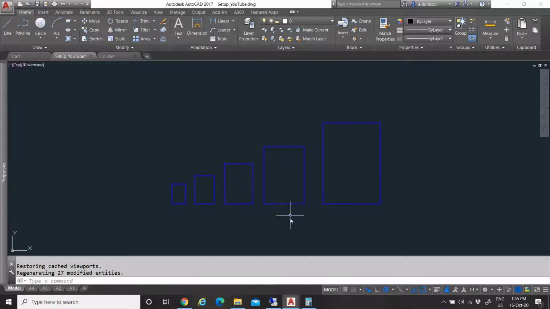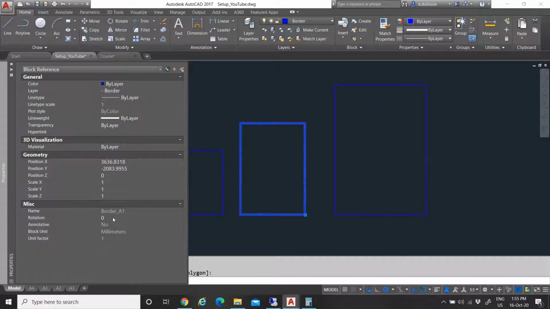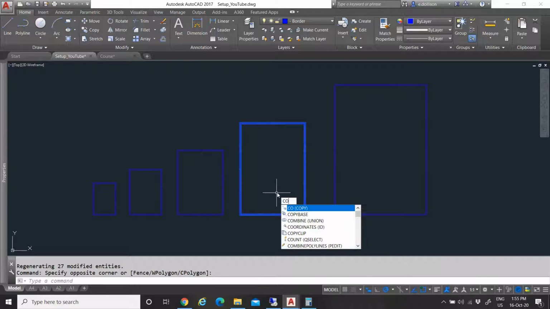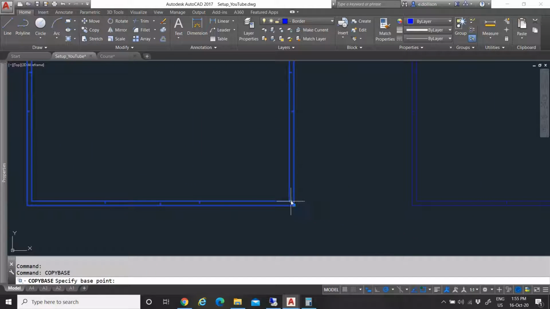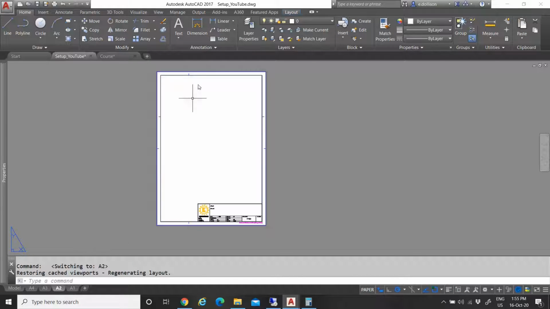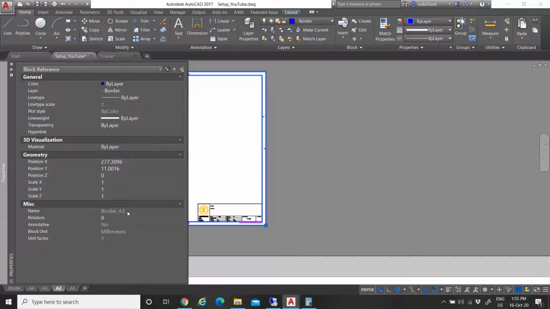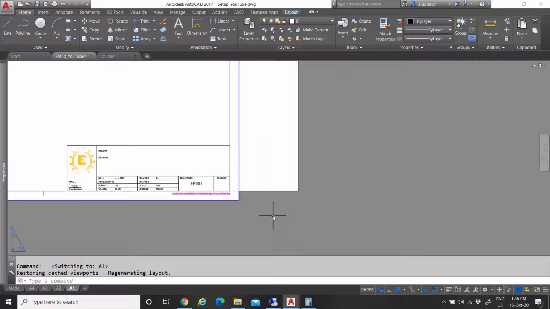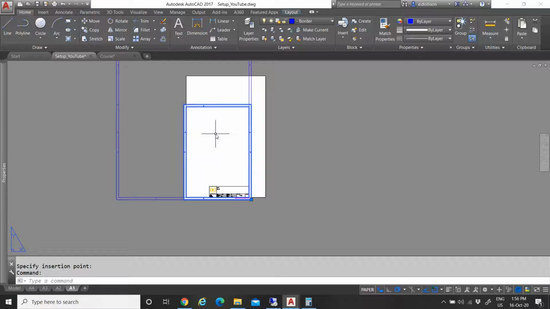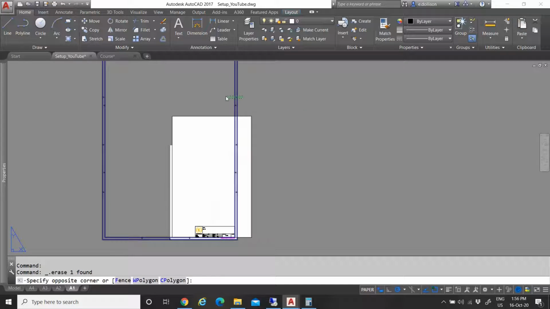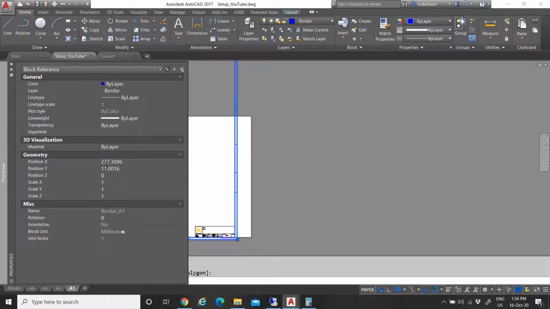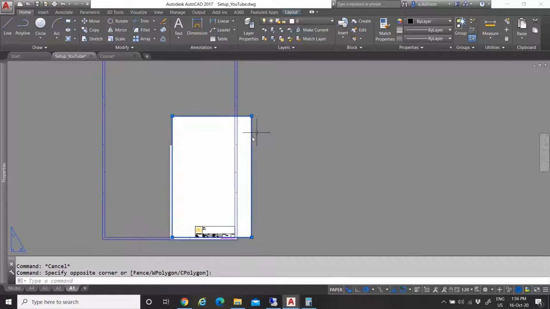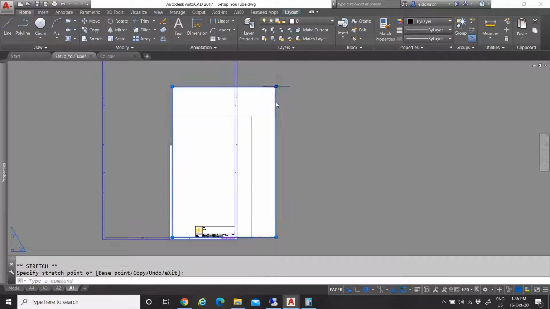One more thing, we need to, of course, select our right border. Copy with base point. Let's see if this one was the correct border. Nope. So we will do that one also. So this is our A1 paper, A1 border, and here we have our help A1.